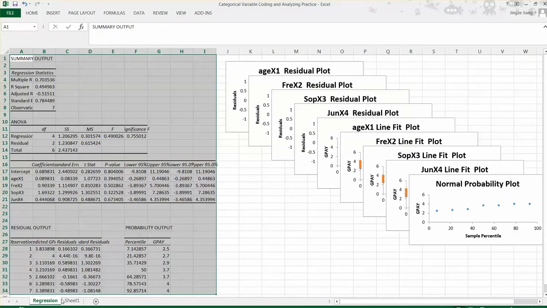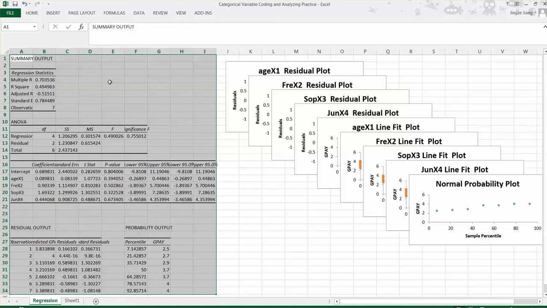So now you will find you have one more new page called regression. On this page, it lists all the outputs related to the regression analysis and also many different plots. So in the next video, we will look at where to find the statistics to answer our analysis question, and also how we can use those plots to do the diagnostics.